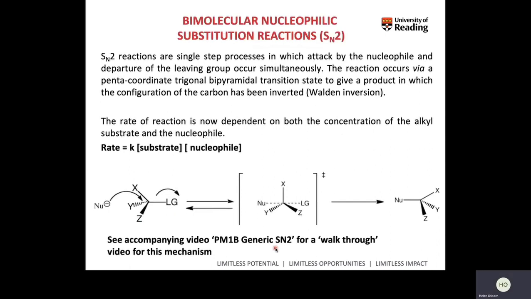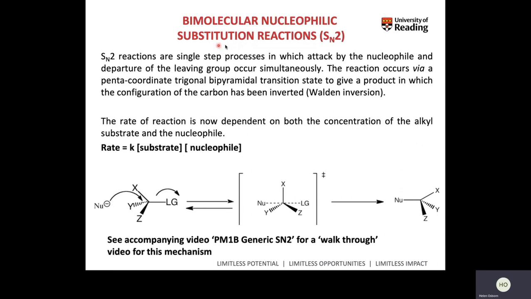Okay, so that was a run through the SN1 reaction where we lose our leaving group in the rate determining step to give a planar carbocation, and attack onto that from both sides is going to give us a racemic mixture of compounds. Now, it can be useful making a racemic mixture, for instance, if we don't know which particular isomer we might need in our drug discovery programs. But sometimes we do know what isomer we want. And in those cases, it's very useful to have a mechanism that will specifically give us the isomer that we want. Now, there's a second class of nucleophilic substitution reactions, which actually does allow us to make a single isomer in the reaction.